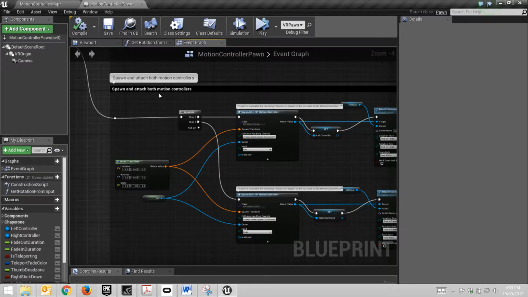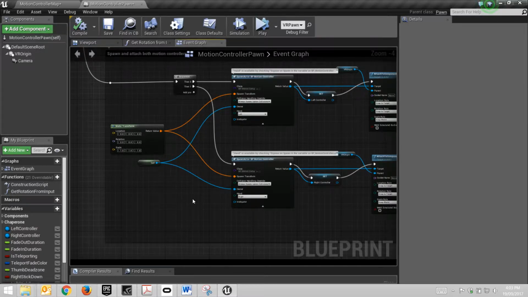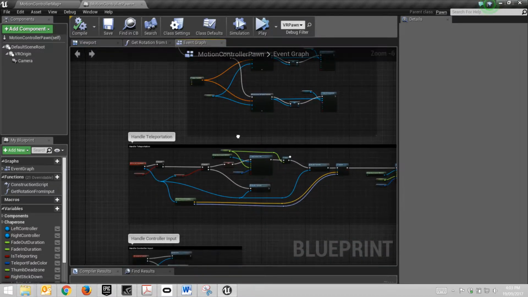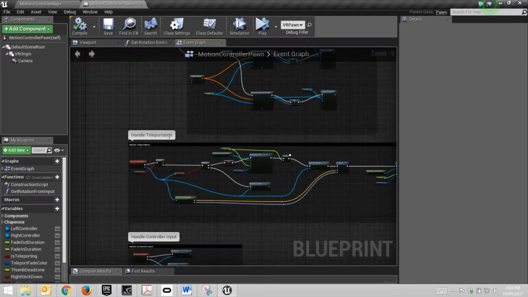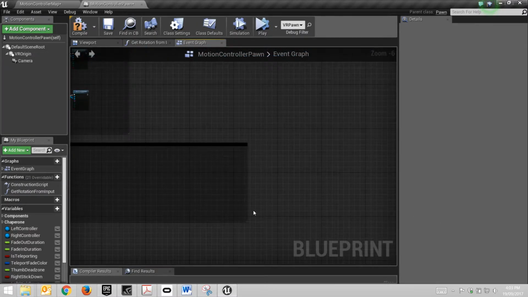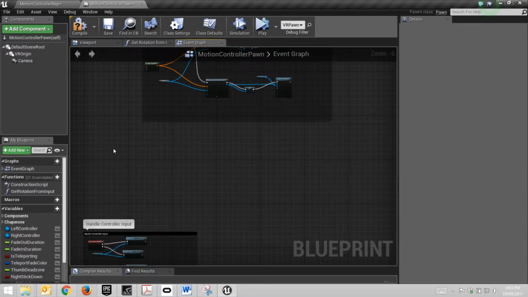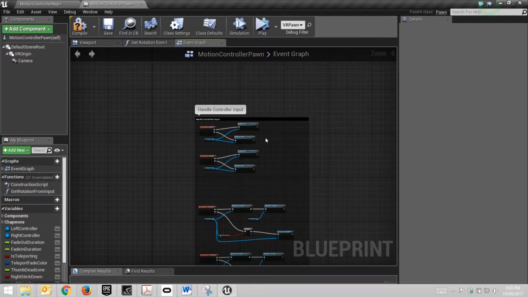This controls the hands that come in and get attached to you, and they're attached to the motion controllers, and you can move your hands and squeeze the trigger and all that sort of stuff. Makes the hands open and close, I should say. Teleportation, the whole point of this tutorial is that we are getting rid of that. So let's just disable all that.